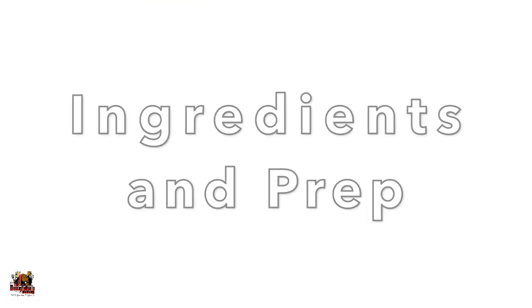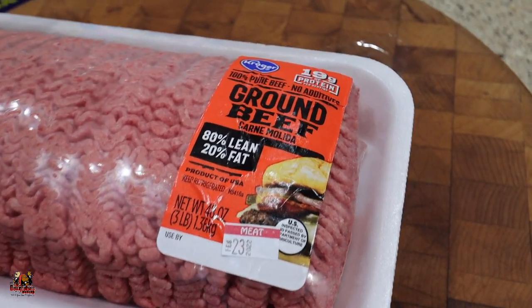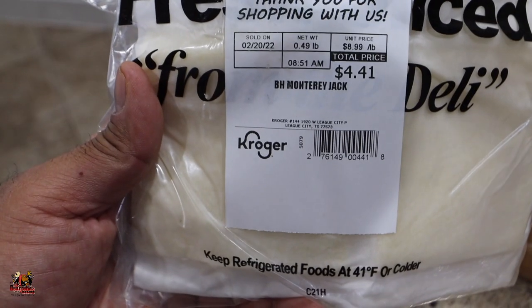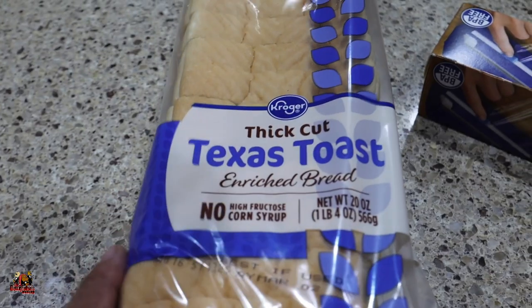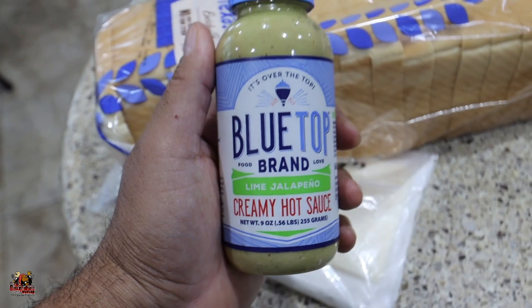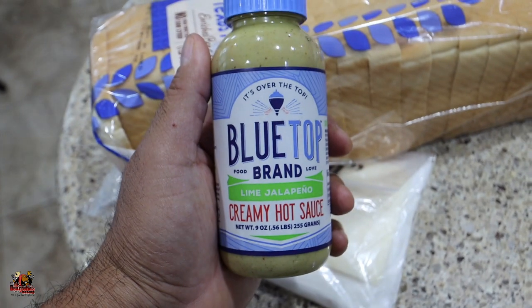First off, let's go through my ingredients and do some prep work. Today I'm going to be using some 80-20 ground beef. I'm also going to be using some Monterey Jack cheese. We're going to be putting this on Texas toast, y'all. If you don't know what Texas toast is, it's just thick sliced white bread. For our sauce, I'm going to be using this Blue Top brand of lime jalapeno creamy hot sauce.